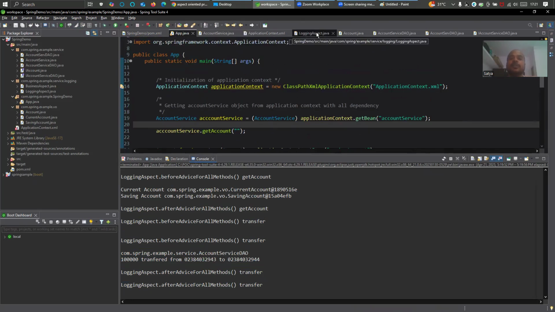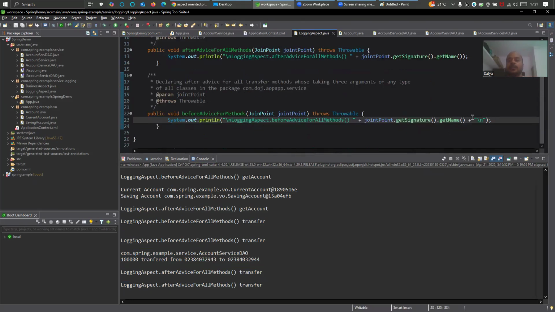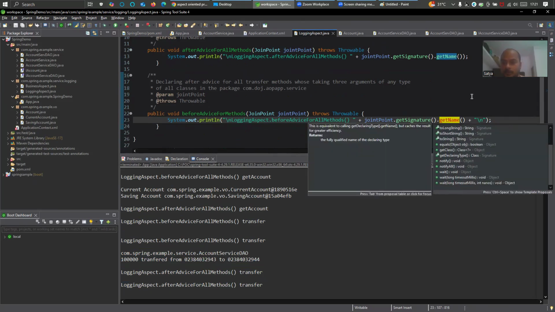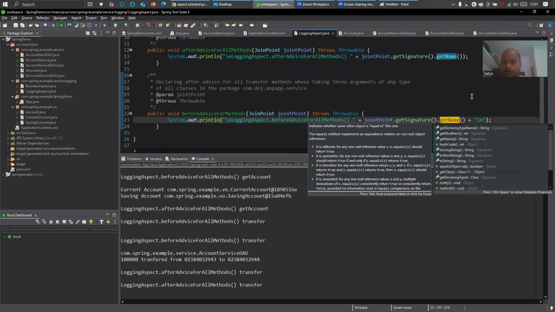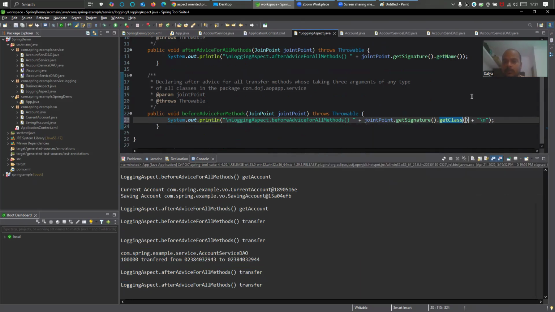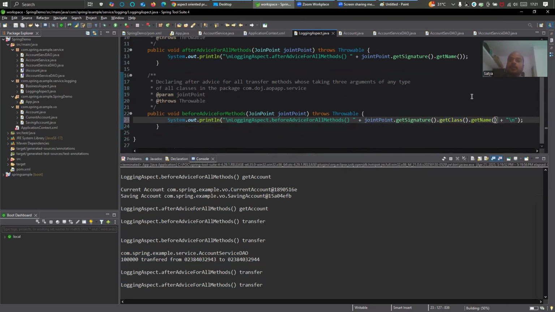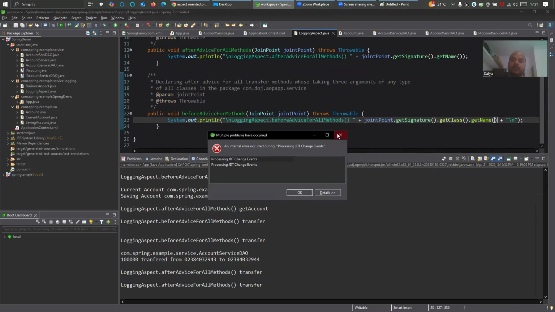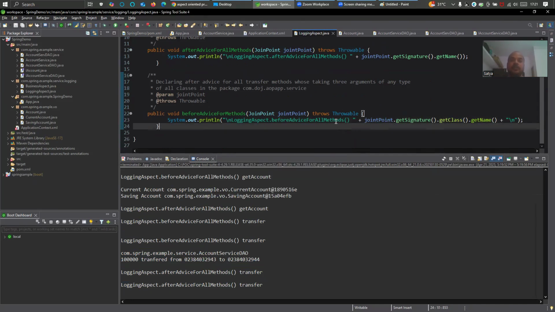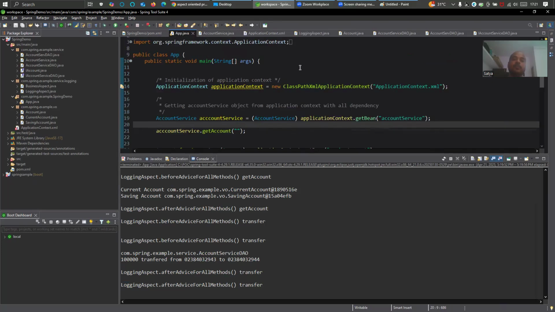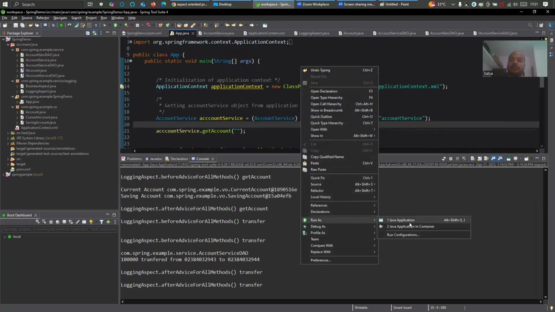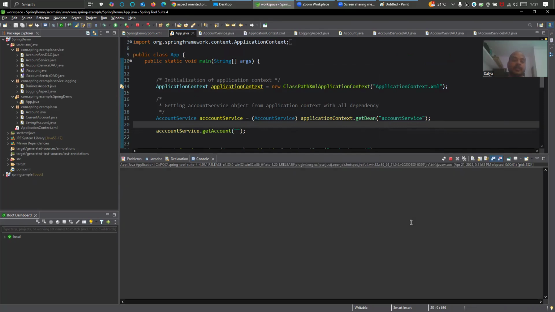So I want to do something else here. Now, one second, hold on. I'll just put getClass().getName() and I'll save it. Let me run it. It should print the fully qualified name. Which class name it is printing, I will see it, right?